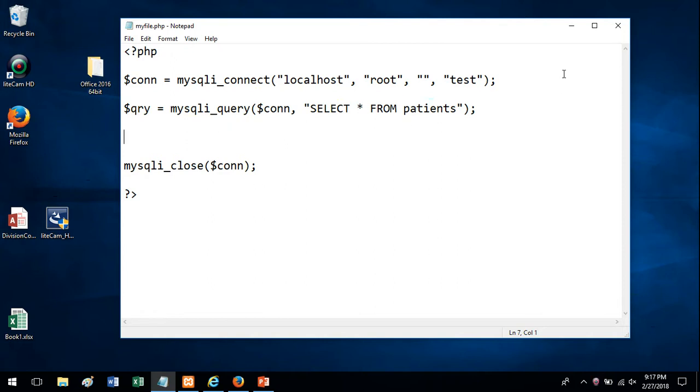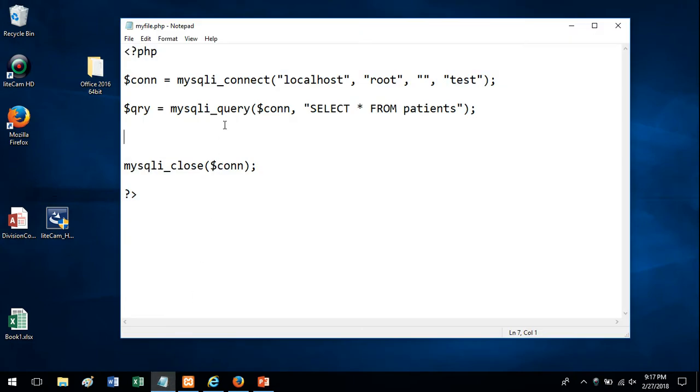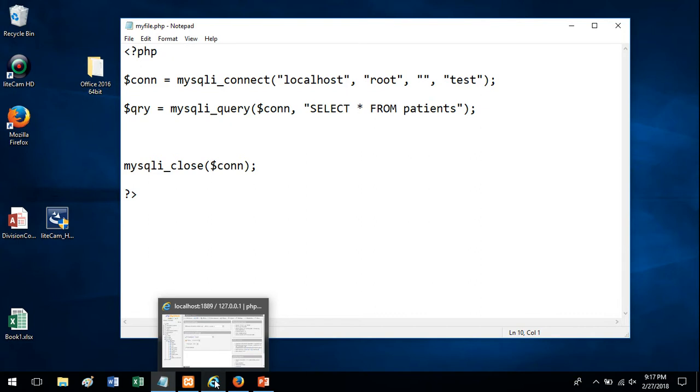So maybe you're querying a table of transactions, and there might be 15 transactions in there. What we want to do is, when we get that back in our PHP page, we want to see all those transactions, possibly print them out or do something with them, and not just see the first one or the last one. So I'm going to show you how to do that with PHP. The reason I have this code up is because there's really no difference in this code. There's just one or two little differences, which I'm about to show you. Again, what we're trying to do is get a bunch of rows back and see all the data.